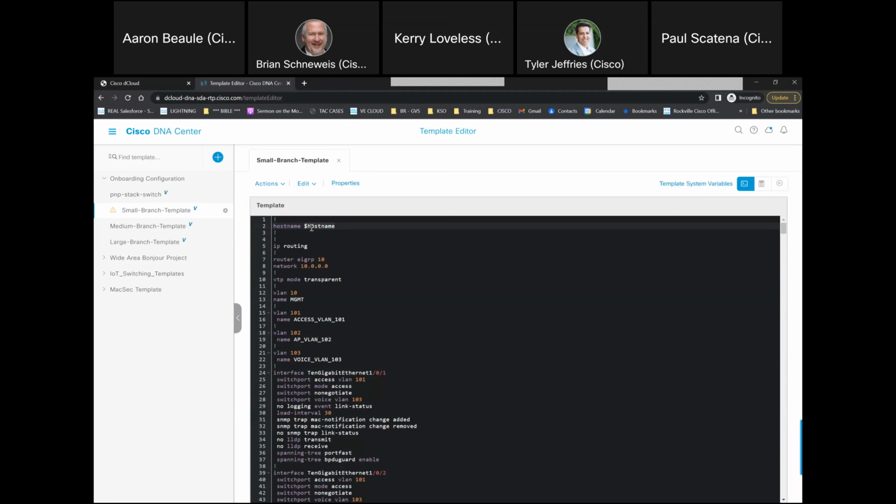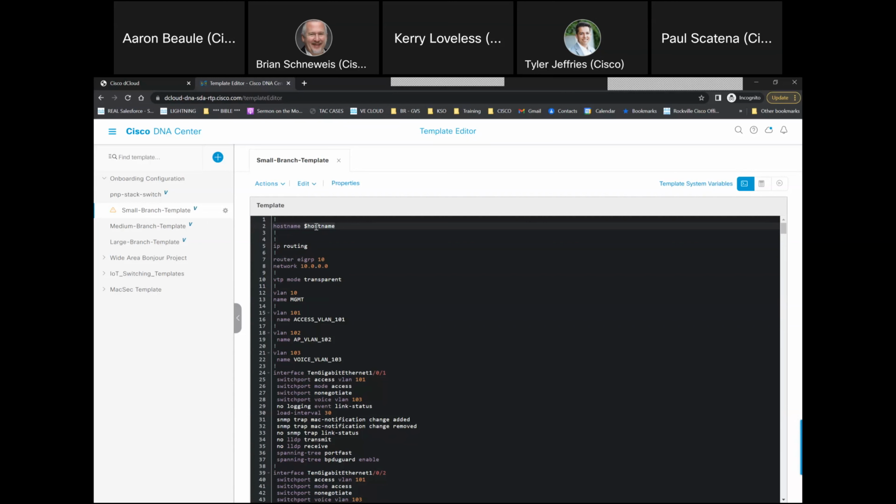With templates, what we allow you to do is use variables for those device unique parameters. Therefore, let's say I have 100 small branches in my network, and I want to push that template out to 100 different devices, I can use one template, push that config to 100 devices, and for all the device-specific parameters, that's where these variables would come in.